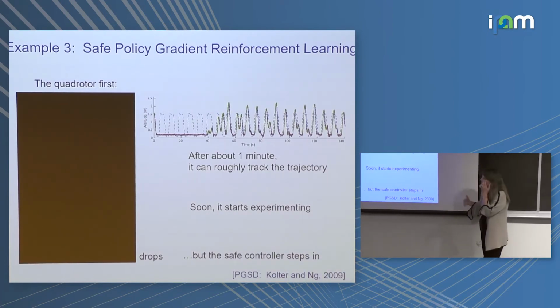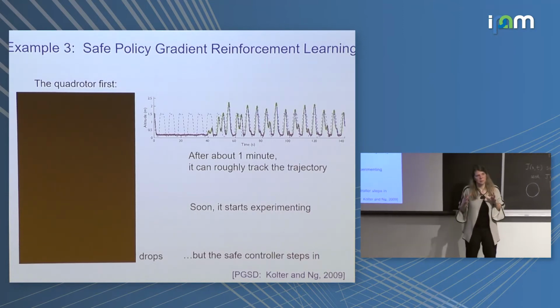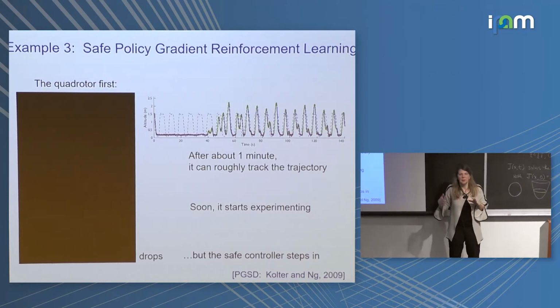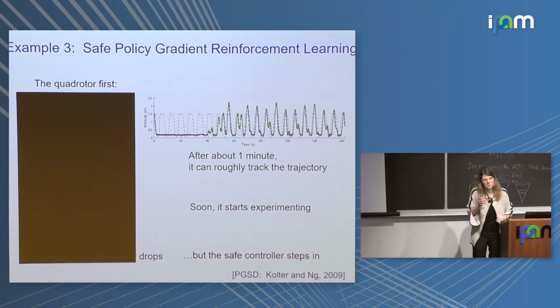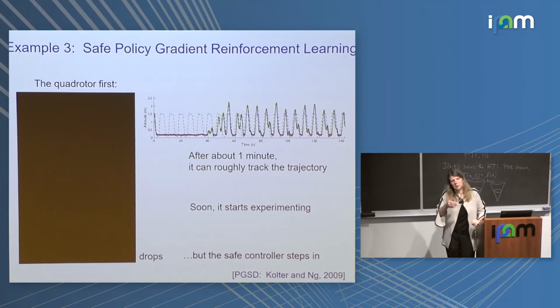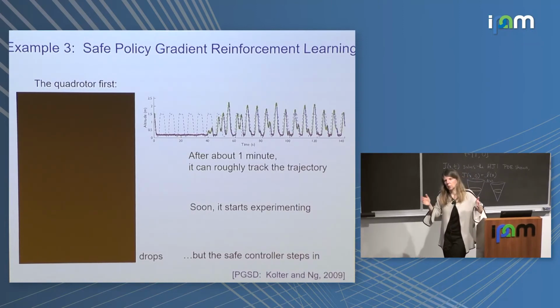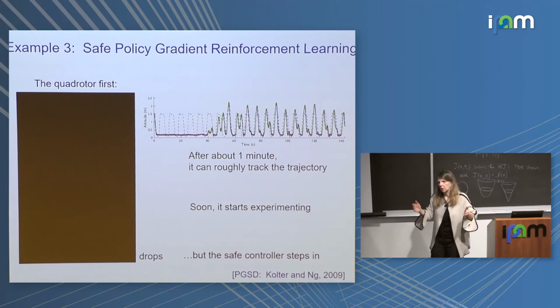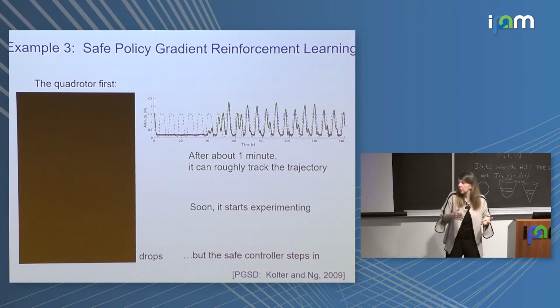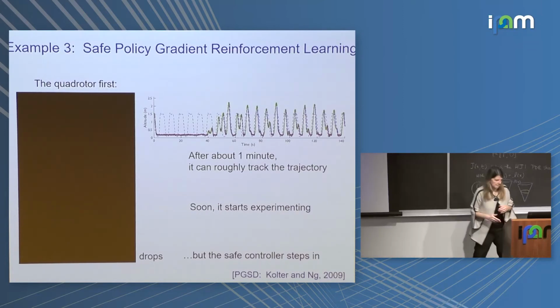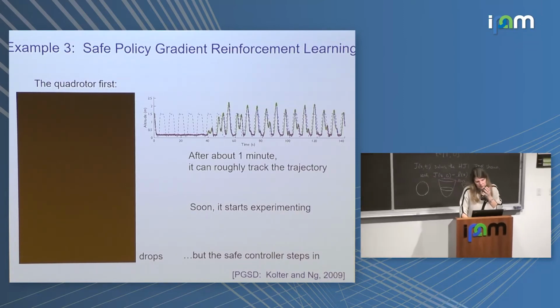Okay, so that was more of a let's try out and see what happens. I keep saying it's artificial, it is, but it's just showing that, in a very simple way, as long as you're operating away from the boundary of this envelope, you could use a learning algorithm to learn about parameters of the system, the dynamics, the control law to track something, etc. Okay, but that's not so interesting.